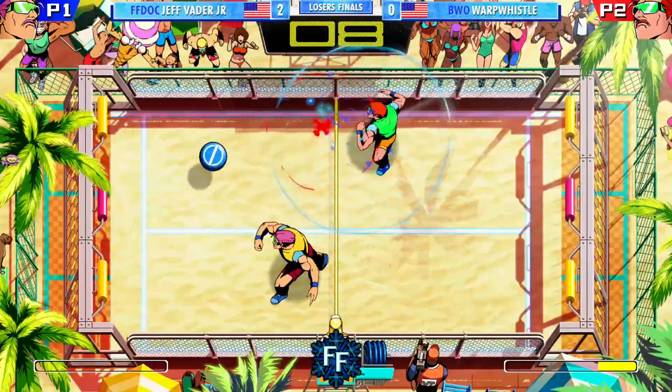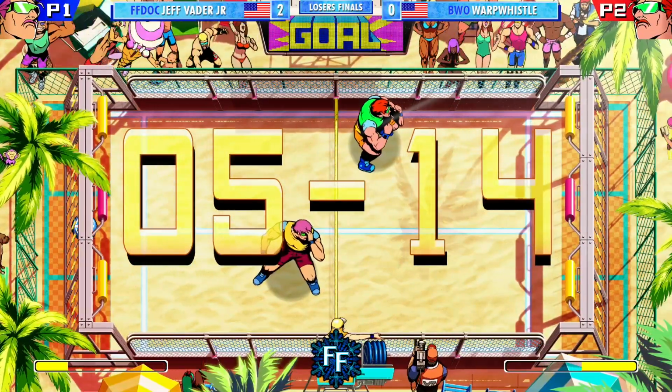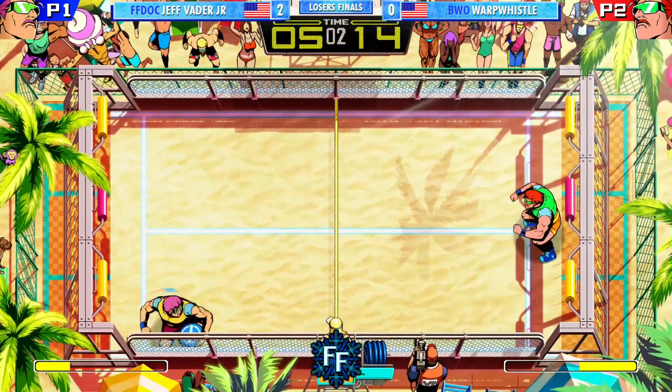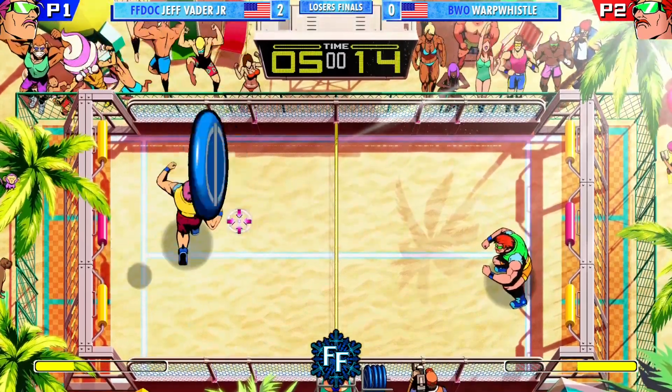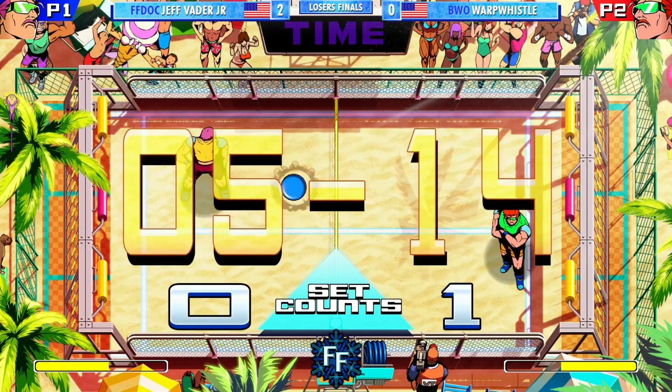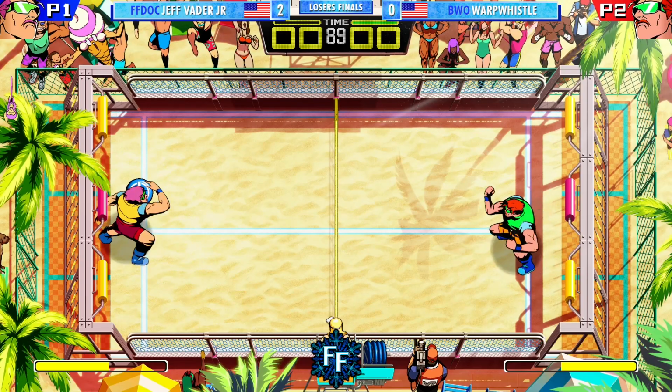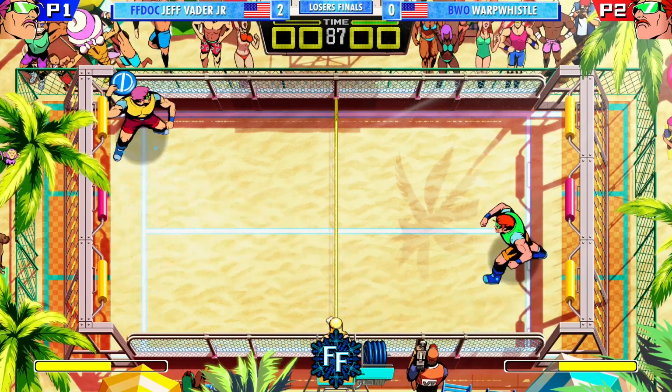And Warp Whistle's got to do the same thing. What a call and he's out! That was great. He could have picked two directions and Warp knew exactly which one he wanted. That's why he's Warp Whistle. That's why he's one of the best players active today in this game, one of the best U.S. players active today.